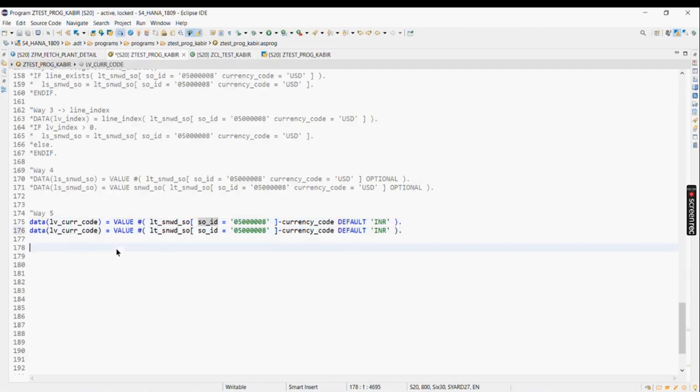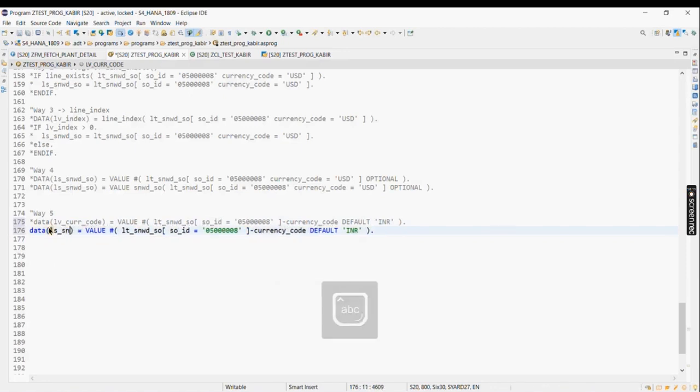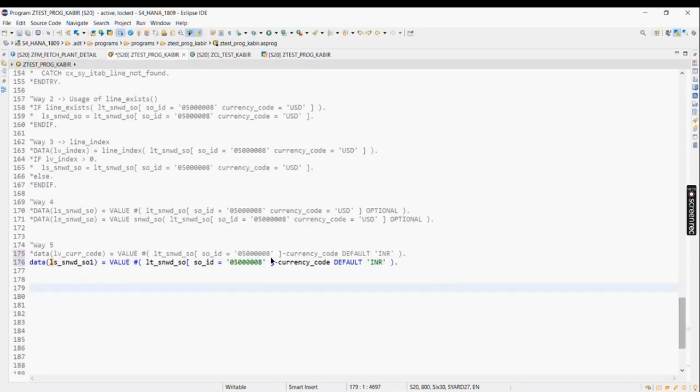So suppose, see a scenario. Now I'll comment this. So data, suppose ls_snwd_so1, okay. And now I'll bring this currency code inside, and I'll remove this hyphen. Suppose here I'll put that back to UR, okay. And now if I do not get this, what will I do?